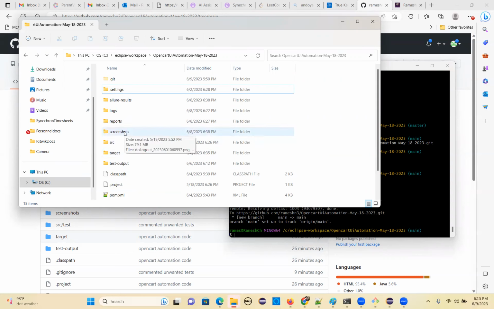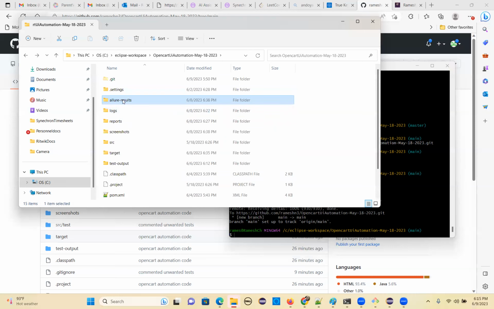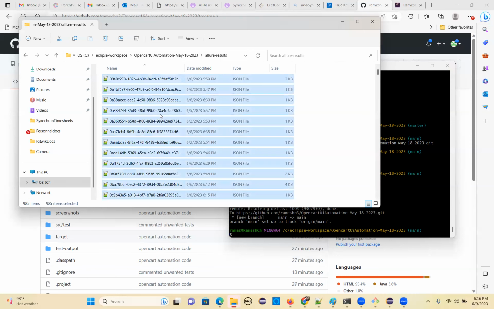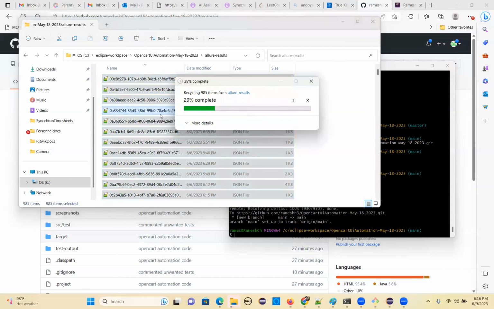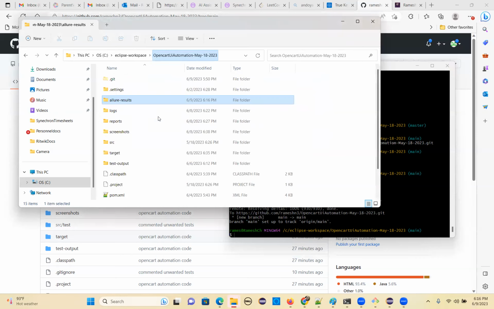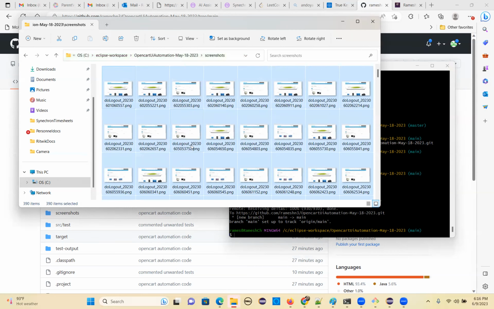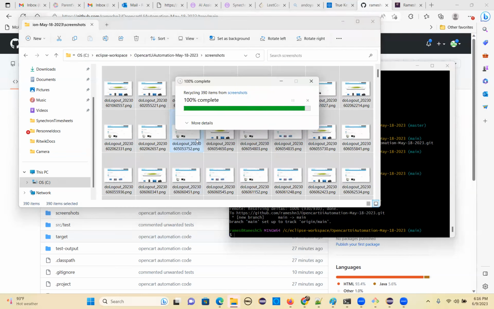So I'll go and do some cleanup of some other files, maybe deleting all this. So I will clean them up. Okay. So this cleanup is done. All these Allure reports I'm cleaning up. I don't want to push them. And then some other file changes also I'll do. I'll go to screenshots also. I don't need all of them. So many screenshots are there. I'll clean up. I don't want to push them.